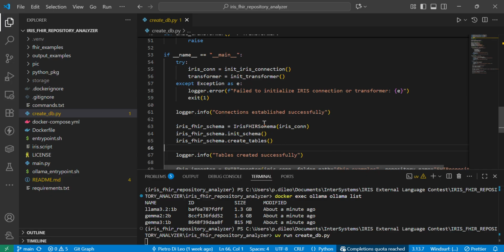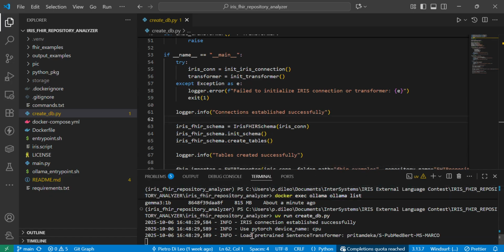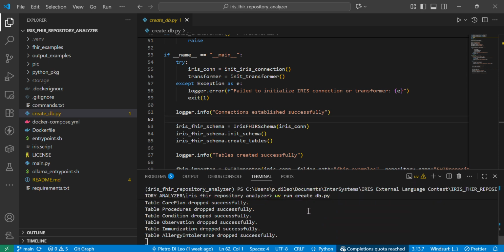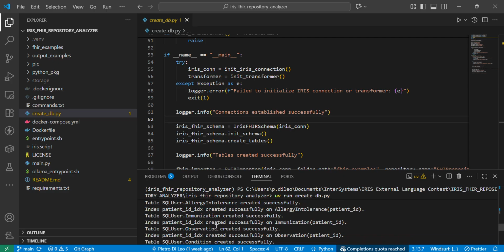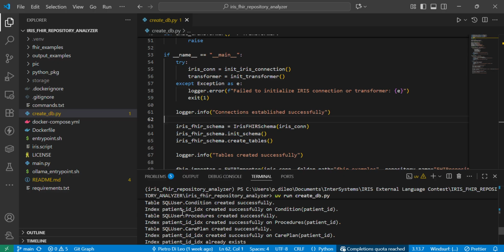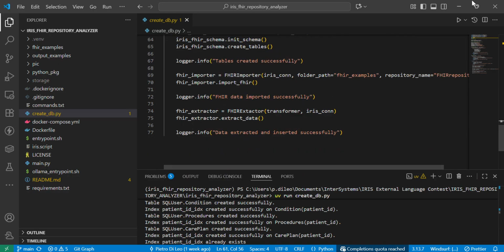So we're gonna wait. We can see that sentence transformers has been initialized, and we're creating tables, including tables in which we're gonna save all the structured data.